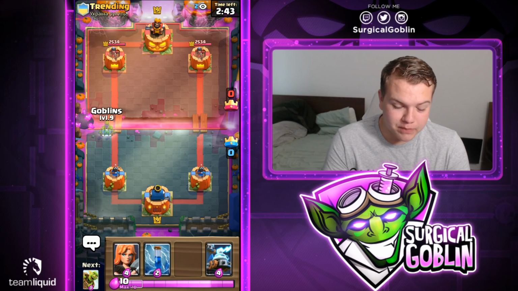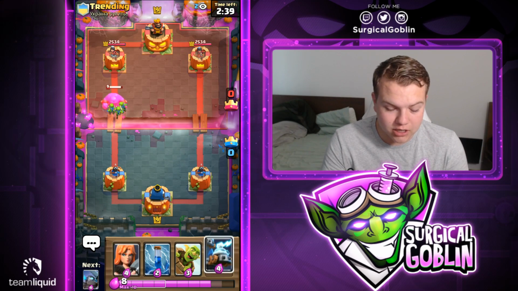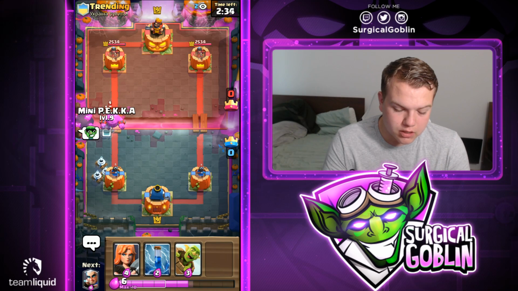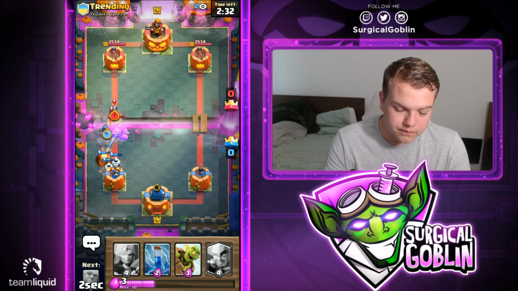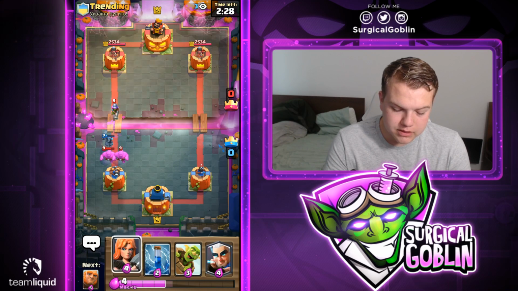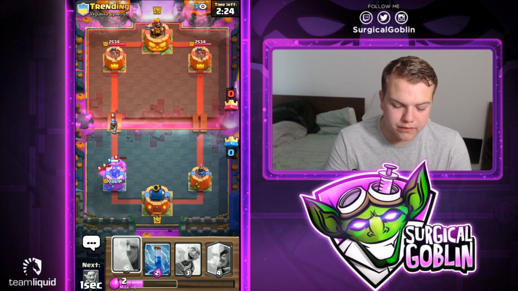We have Zep. Zep is Goblin's Goblin Barrel, so kind of like a bait type of deck. Looks like he starts off with his Elixir Golem, and as you can see, he goes with a Wizard as well. So I'll go with Zappies. I will go with a mini P.E.K.K.A. Hopefully, no, looks like I was about to say, hopefully that goes towards the Musketeer. But anyways, let's go with the Valkyrie over here, guys.